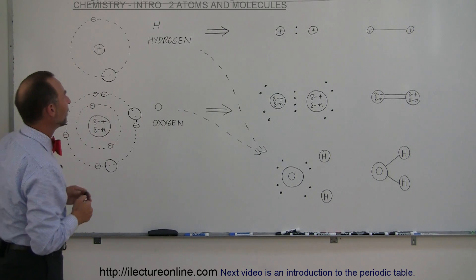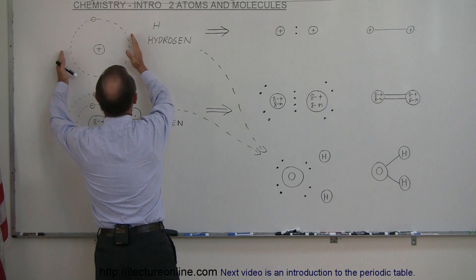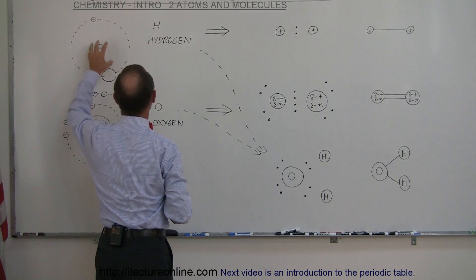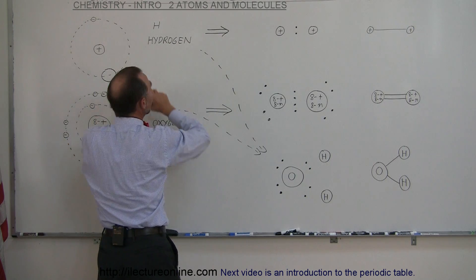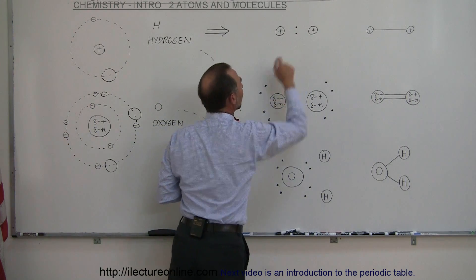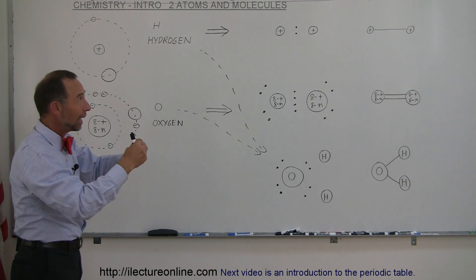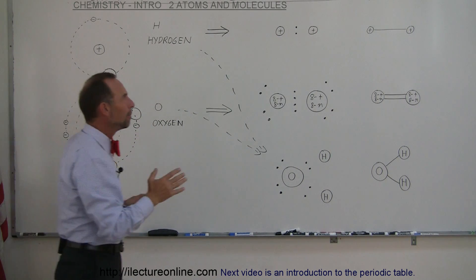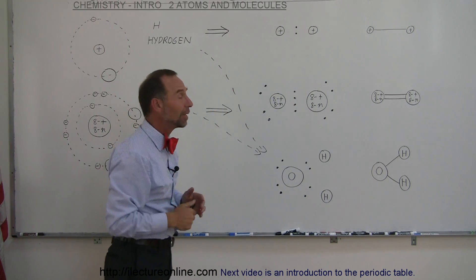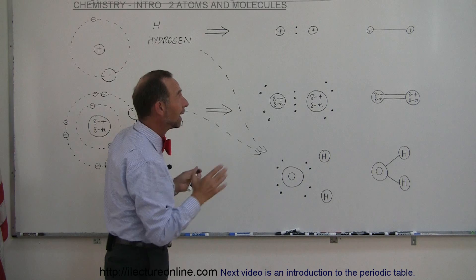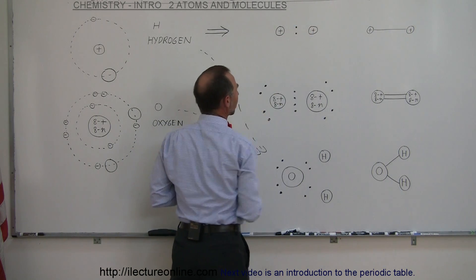You also see that molecules can be formed by taking the same atoms and binding them together. In the case of hydrogen, you can take one hydrogen and then a second hydrogen and join them together. It turns out they end up sharing the two electrons that each one of them has. Well actually, each one of them has one and they end up sharing it. It's kind of like a mixture of a covalent and ionic bond. I'm throwing out terms you may not be familiar with and we'll learn that later. I just want you to understand that hydrogens can actually bind together by sharing their electrons.